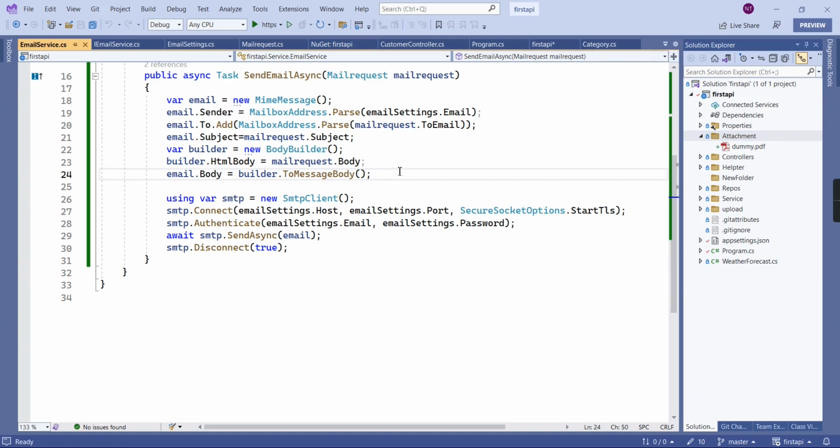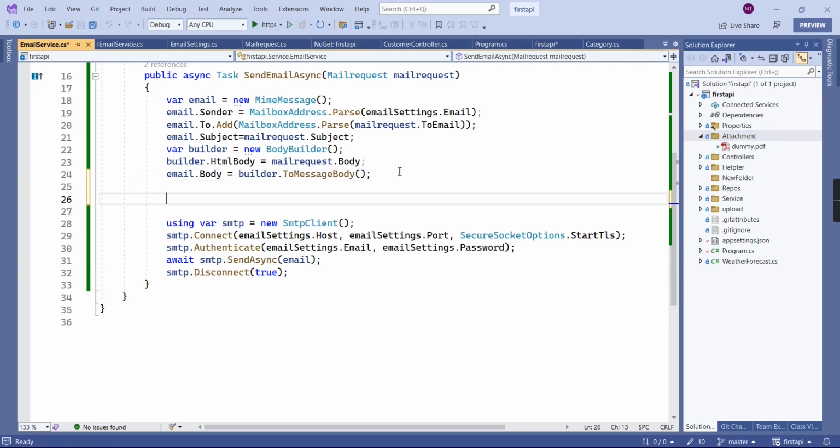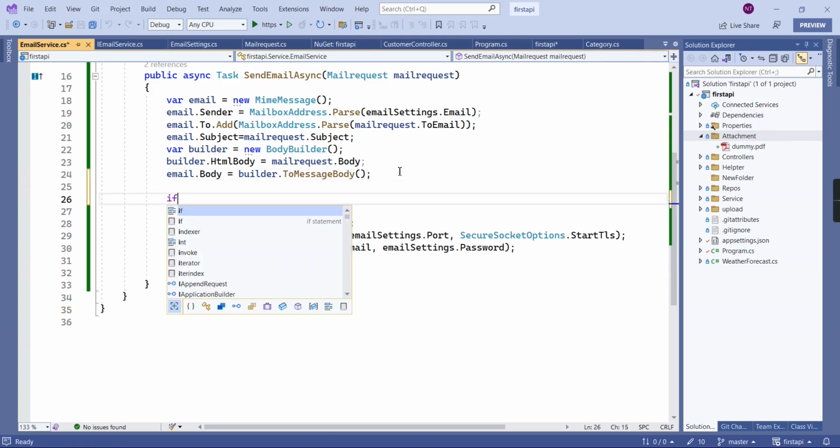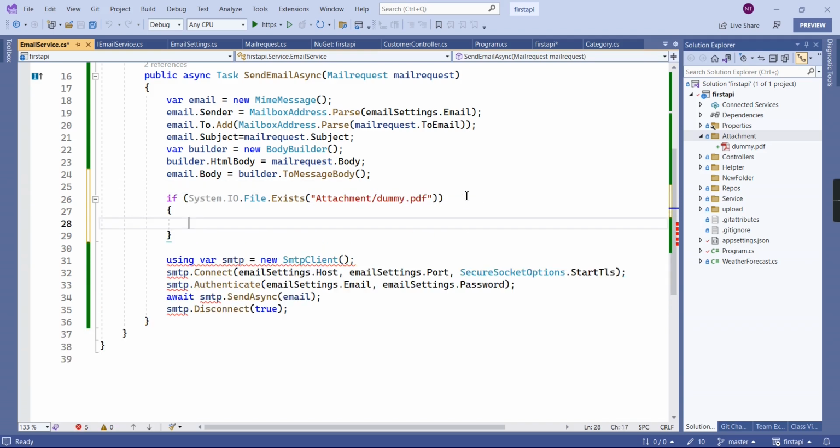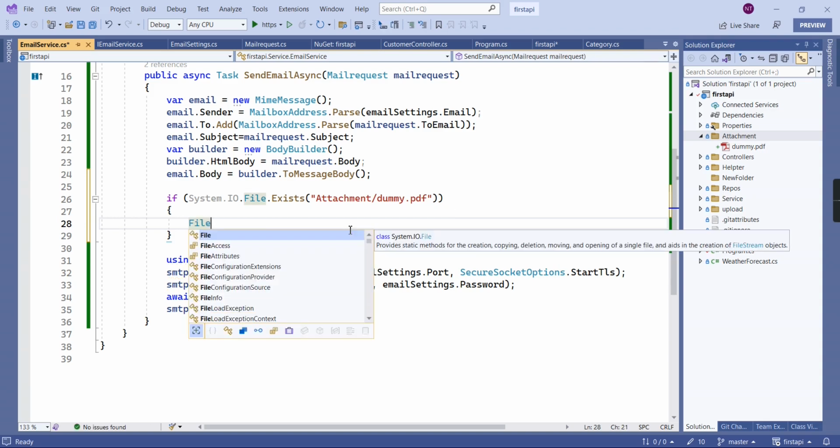Next, from our coding point of view, first I'm checking whether we have this file. If we have the file only, I'm going to attach. First, we can access this file using the file stream.